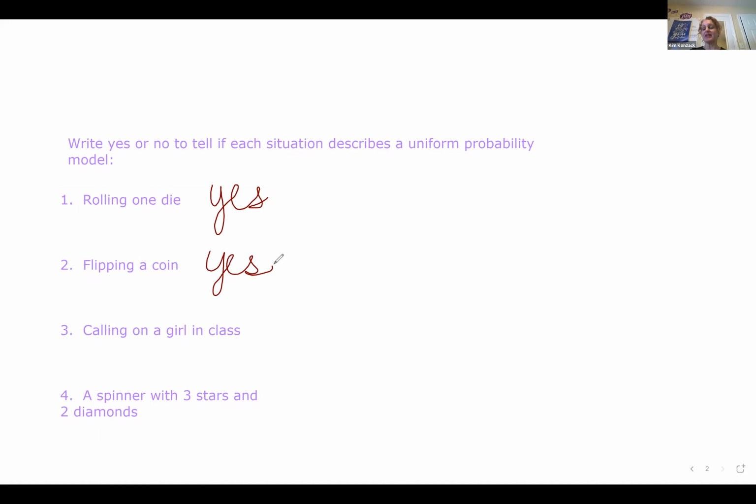Again, we're talking about an unbiased coin. So unbiased is what we're using. Biased means that the coin could be somehow weighted to fall more on heads than on tails, but we're not dealing with that here.